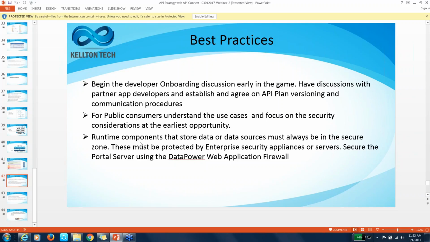And also ensure the data sources and data storages are in the right secure zone, and they are protected by your gateway or your firewall or your appliances.